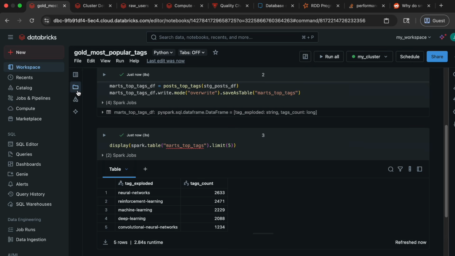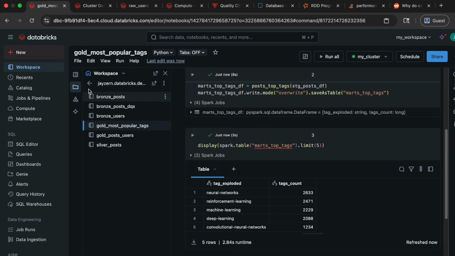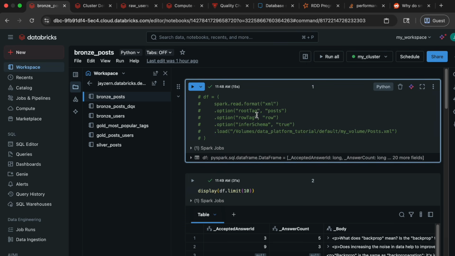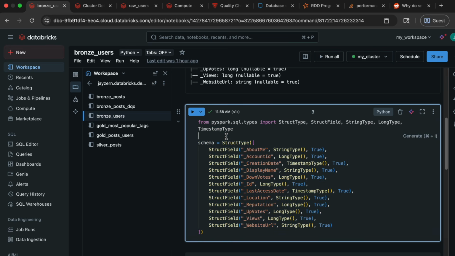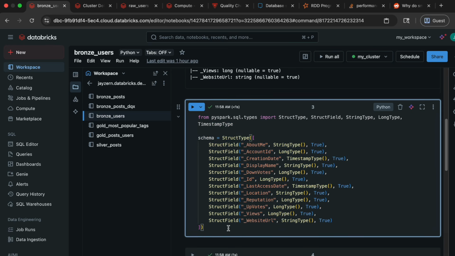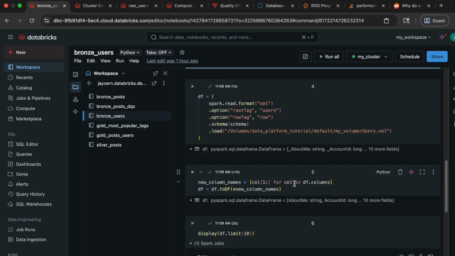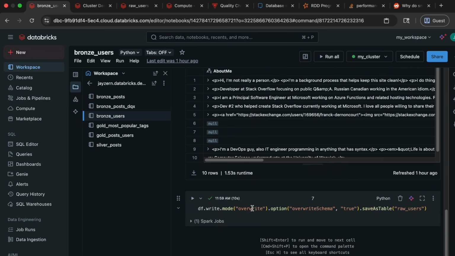If you made it this far, congrats. We've completed our data transformations. Let's pause here and reflect on what we've done. We've created a bunch of notebooks and layered them in terms of bronze, silver, and gold. Bronze post just reads files and ingests them into a raw table. Same for bronze users. We're just reading the file, getting the schema, which will help us check for schema changes, and doing some light processing, saving it to a raw location.